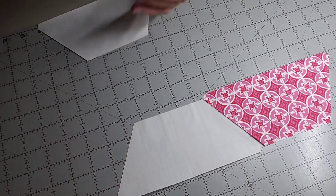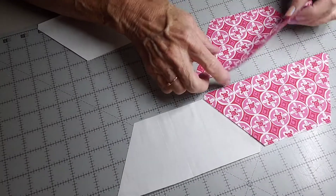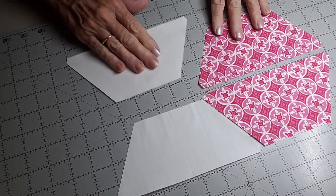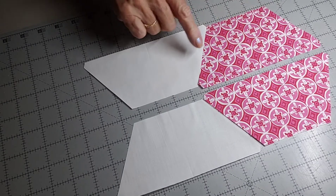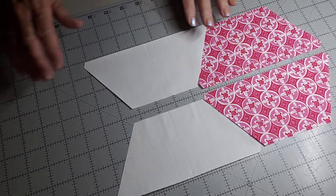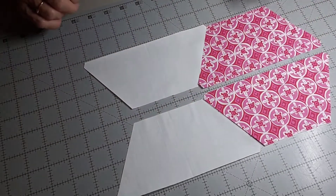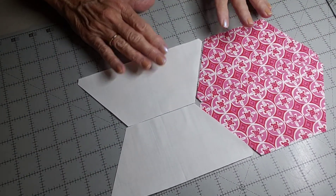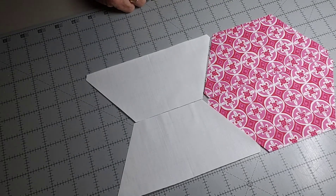So now we have our pieces and we're going to do rows — we would sew these together in rows, alternating different fabrics. I'm only looking at two here but you get the idea; you can do as many or as few fabrics as you want and just keep sewing them together in a row as long as you want it. The whole idea is that when you sew these together it looks like a full hexy.